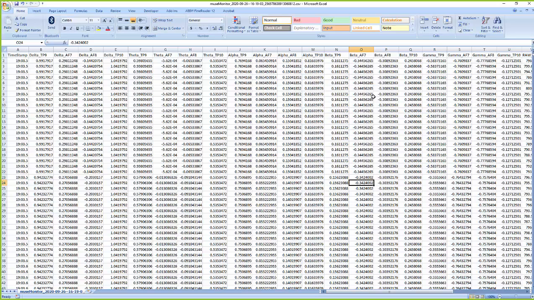Now, in this experiment, I decided to just look at alpha and beta and to eliminate theta and delta and gamma. So I'm not even going to look at those yet. I'm interested in this experiment only in alpha and beta and left and right. So I'm going to compare the two in both conditions.